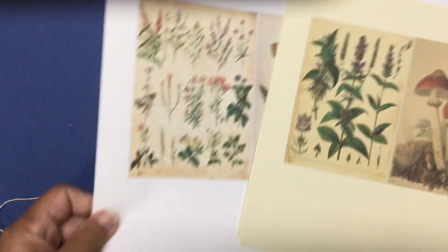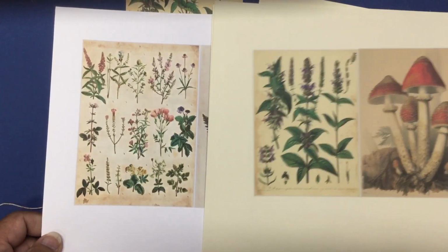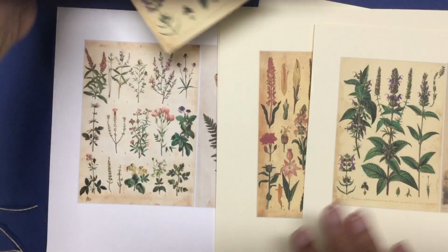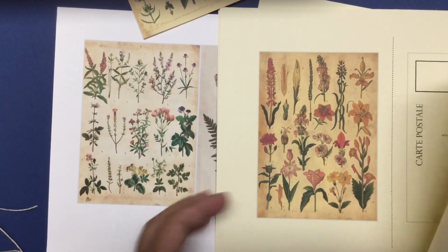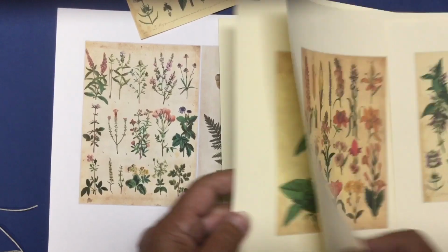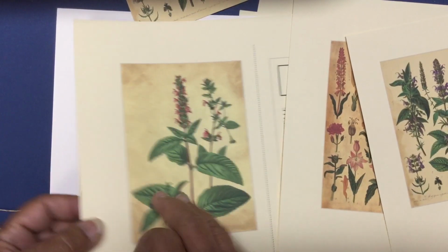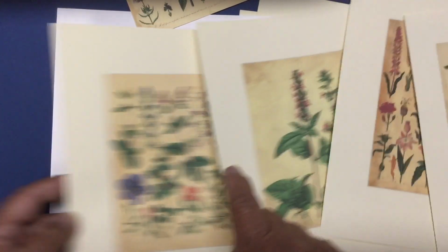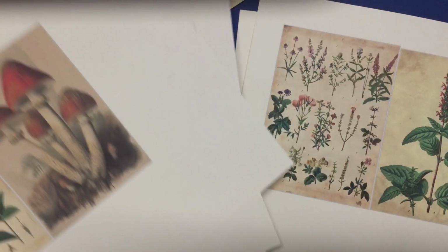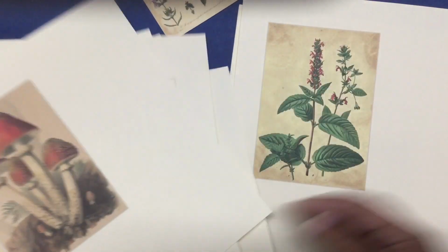He's also done botanicals. Again, same thing. When you print it on white paper, it's going to look different than the cream. And this is a postcard. But he also has it so you can just use it as a journal card. And again, the journal cards are ones that you can reduce. So these are great. Those are journal cards. So I've reduced and played with these. And so that's that.